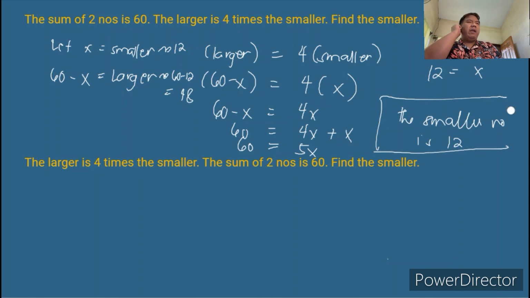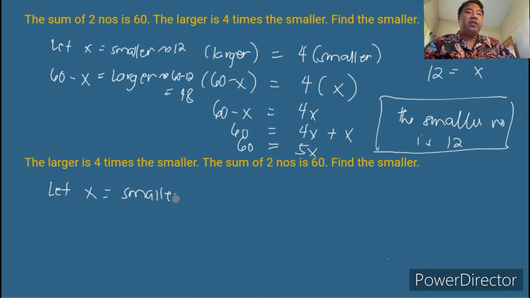But what if, sir, medyo sanay po ako na ang gagawin natin ay yung may comparison. Okay, kunyari ang ginawa ay first sentence, the larger is 4 times the smaller. Binaliktad, nakita niyo po ba yung sa given? Okay, ang tanong, kanino po tayo nag-compare o sino yung naging point of comparison natin? Let x be, okay, si larger ay kinompare kay smaller. So let x be the smaller, and what will be our representation for the larger? The larger is represented as 4 times the smaller.